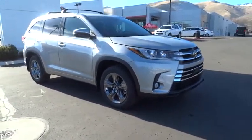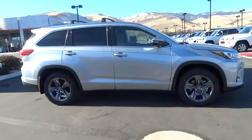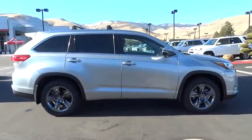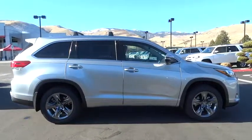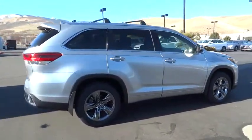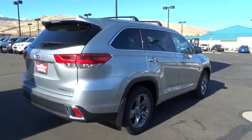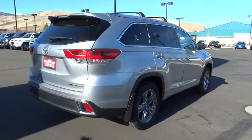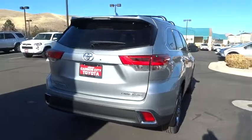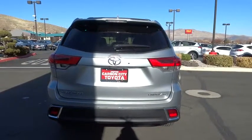Here are some of this vehicle's great options. Stability control, traction control, anti-lock braking system, power passenger seat, power liftgate, keyless entry, steering wheel audio controls, lane departure warning, navigation system, all-wheel drive, backup camera, Bluetooth, leather-wrapped steering wheel, moonroof, adjustable steering wheel, power steering, hard disk drive media storage, cruise control, keyless start.